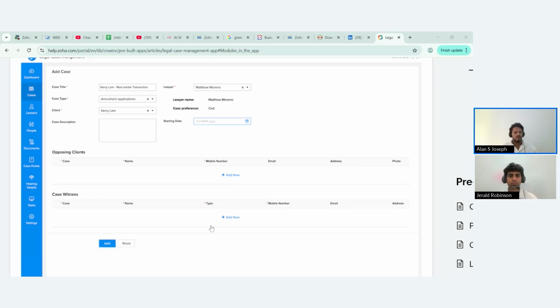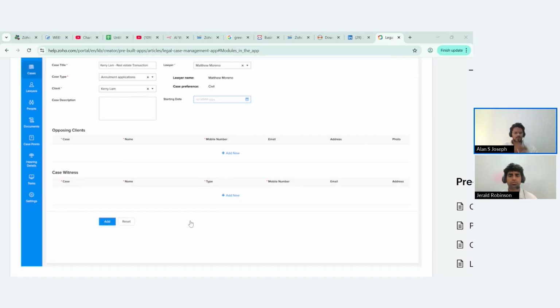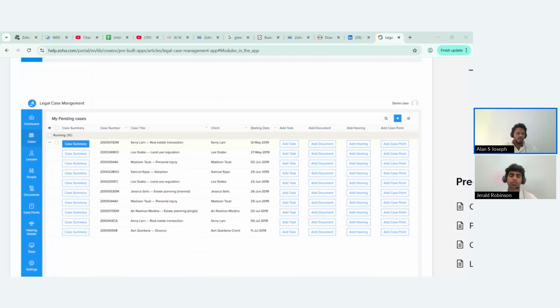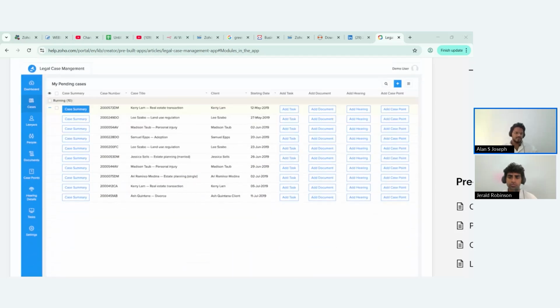So the more you add, once you migrate your manual physical files into this system, the interface kind of changes. After this, you will have something like this. As you can see on the screen, you have multiple cases here, each with their own case summary, task, document section, hearing section, and case point section.